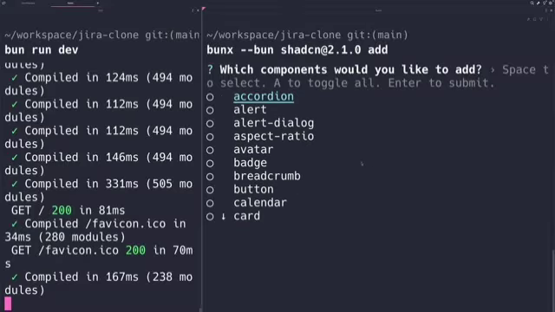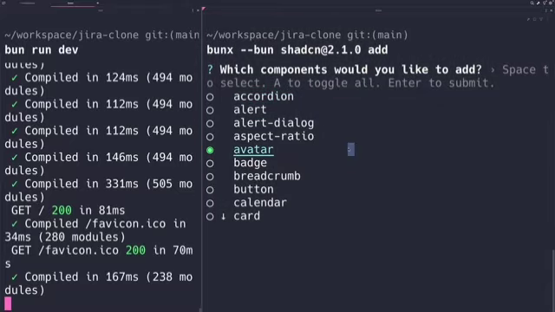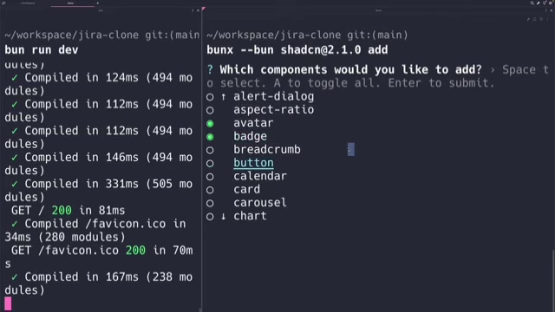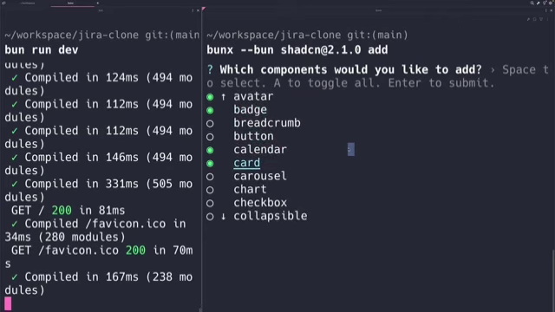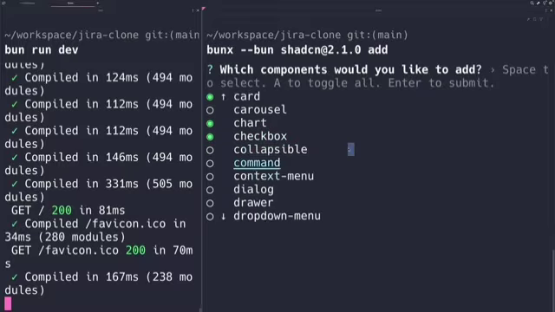So let's go ahead and add everything we need. We're gonna have to use avatar, so make sure you select avatar. Badge, we already have buttons, so no need for that. Select the calendar, card, the chart, the checkbox.